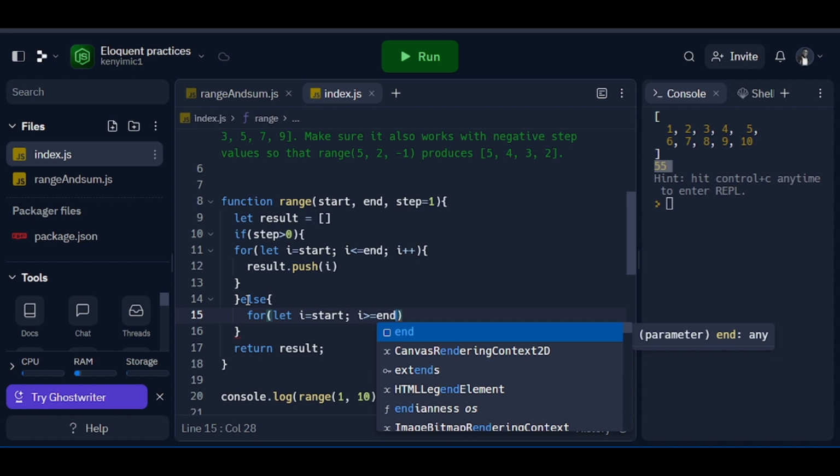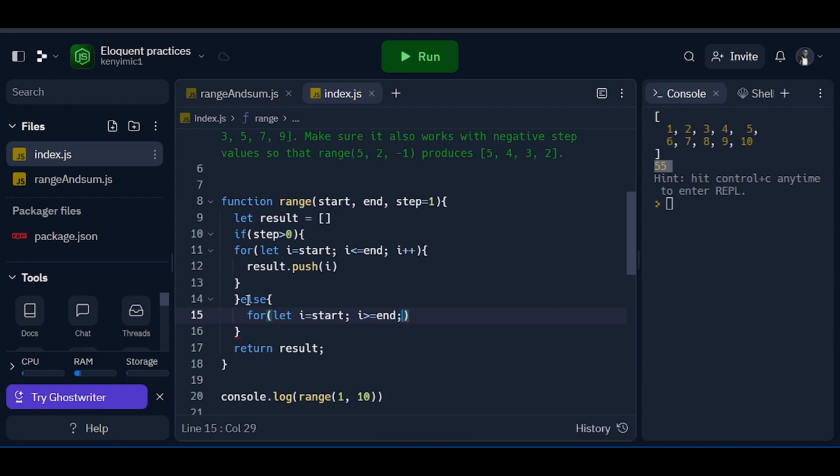Imagine suppose instead of giving 1 and 10, we are giving 10 and 1, now the start is greater than the end, so to speak. What we are going to completely focus on in this context is to make sure that we have this start which is too large, and this end which is small, and we want to use the iteration of the step in order to make sure that we step through each and it produces 5, 4, 3, 2, 1 sort of thing. So yeah, you got the idea.